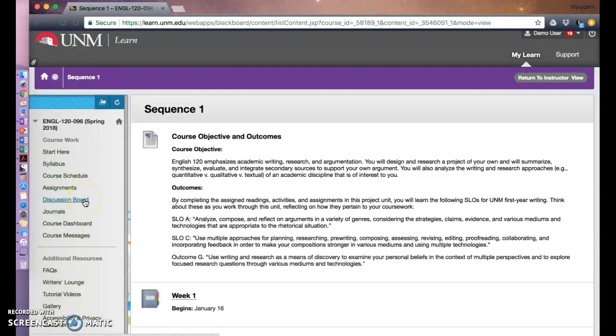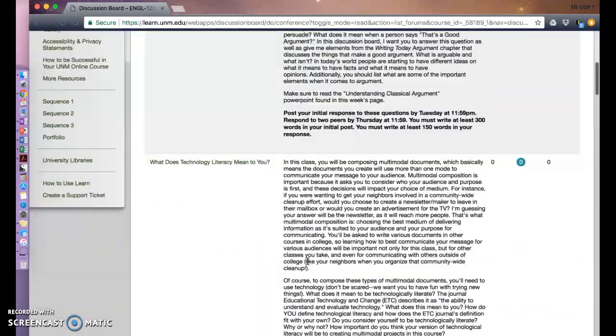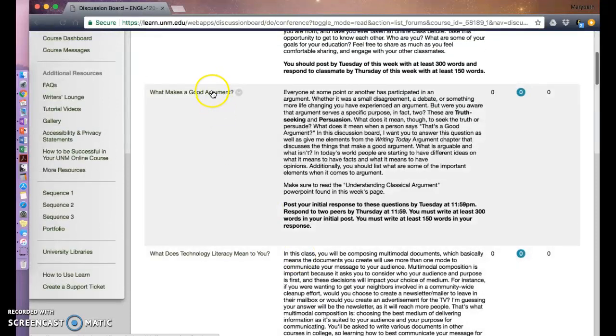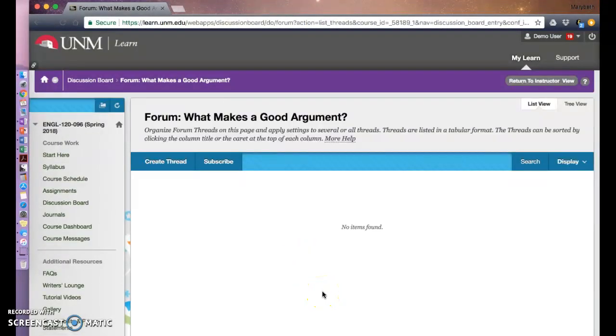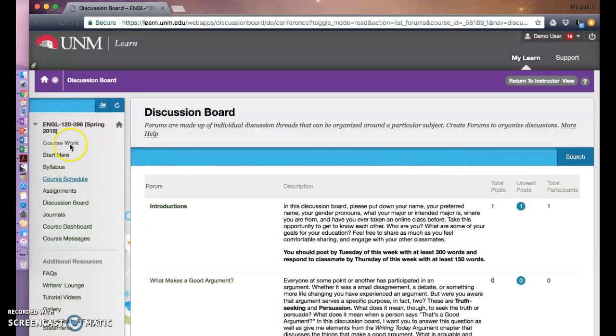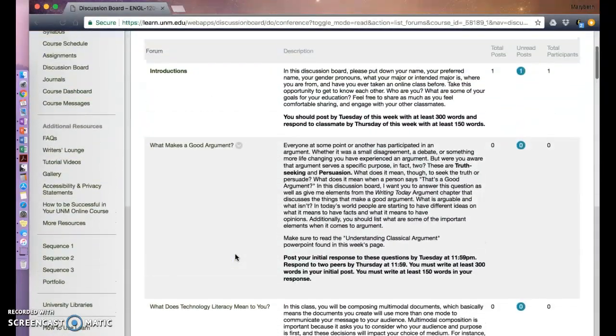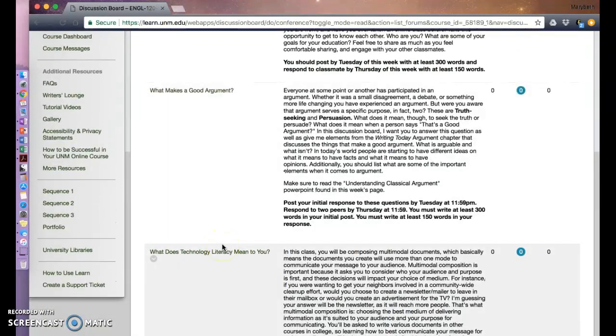And if we continue on, we have the discussion boards. There will be at least one discussion board each week. And the best way to do these discussion boards is that you go up here to create a thread. So if you're the first person, just click on this create a thread button and you'll be able to start a new thread. Also, keep in mind that each week I have attached the discussion boards onto these individual folders for the sequences, but they're also here as well.